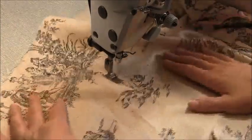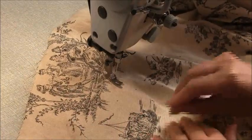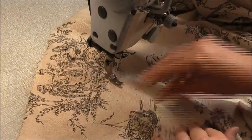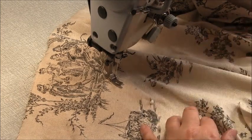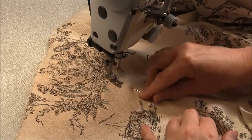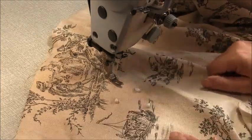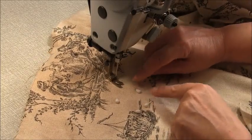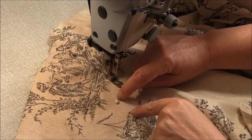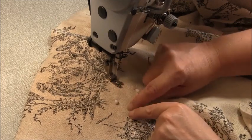So what we're going to do is let's come to this outside edge. So we've got four drill holes here. And if you can't see them, I'll just mark them with the pin head. What we're going to be doing is picking up these two drill holes, lifting them up and putting them on top of those two drill holes, and then we're going to stitch along.